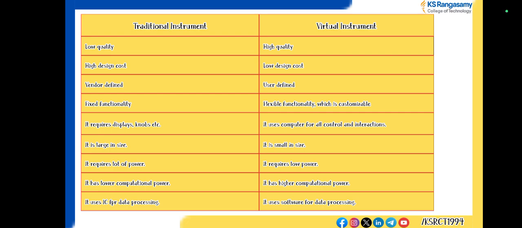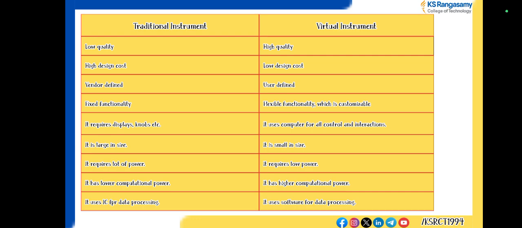On the other hand, the traditional instrument is very large in size. The complexity of the instrument goes on increasing with whatever requirements we add together to build it in a single system. But a virtual instrument is small in size. Also, traditional instruments require external power and consume more power. But here it is a computer, which requires very little power for whatever instruments we are designing, because all the instruments run with the help of LabVIEW software.